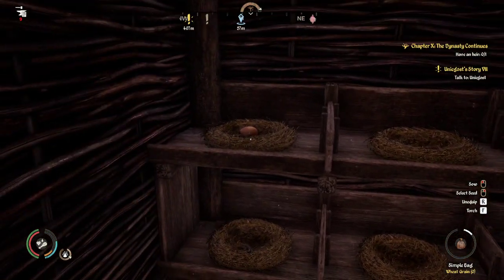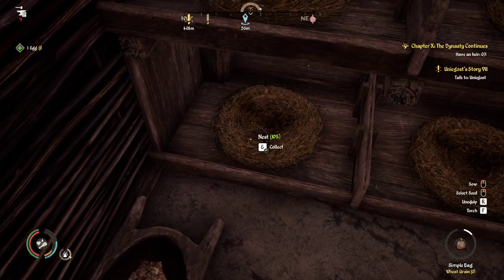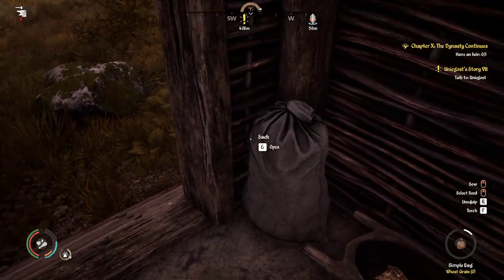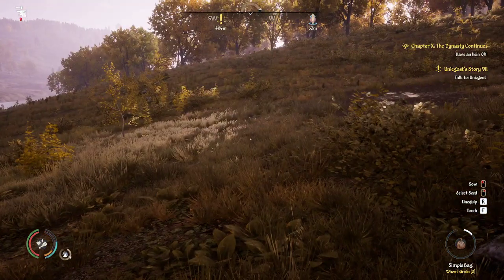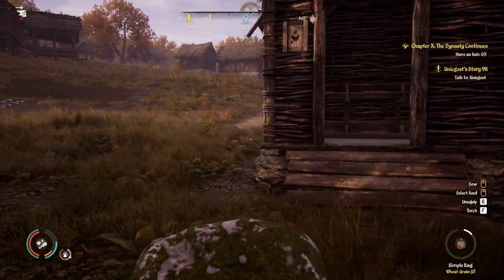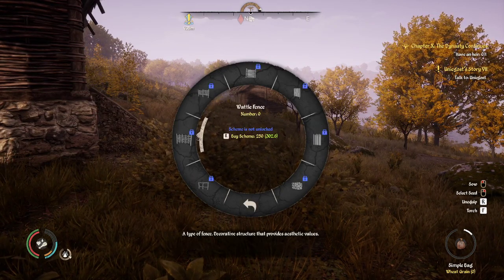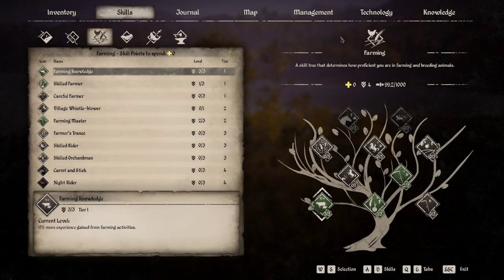All right, one thing I did want to check here before it gets too late. Is our chicken gonna come back? Okay, so we can collect the egg. We can collect the feather. Did we just lose our chicken? Did I need to have built that fence before now? Yeah, the wattle fence is 250. I don't know. Let's see if it shows up.